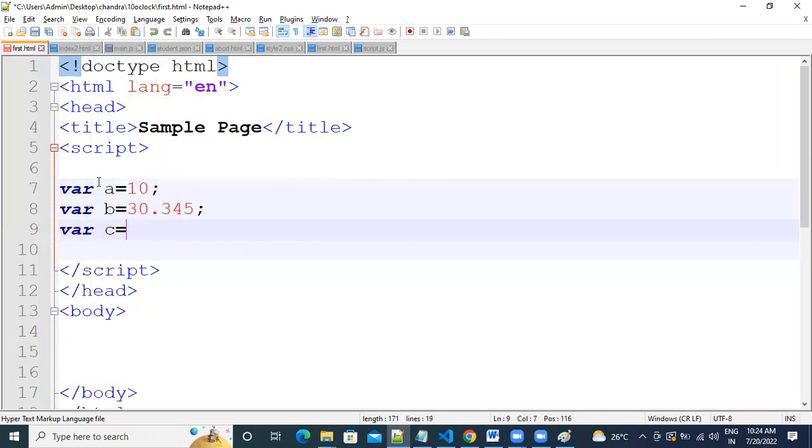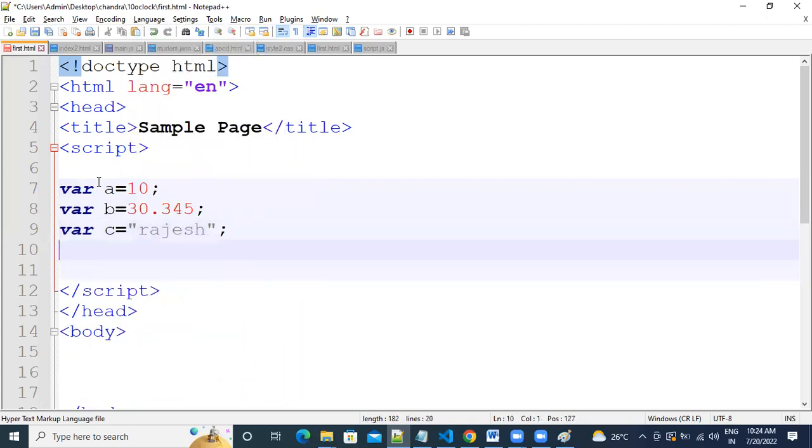Then var c equal to, for example, Rajesh. Then var b equal to true or false. So we can do the declaration like this by using the var keyword. You can declare all the data types. How will it be identified whether it is an integer, a float, or a boolean? If you specify int a equal to, float b equal to, it will be directly understood.